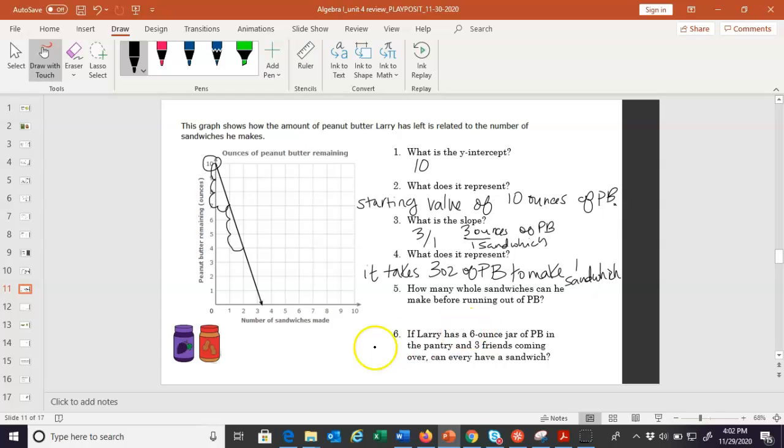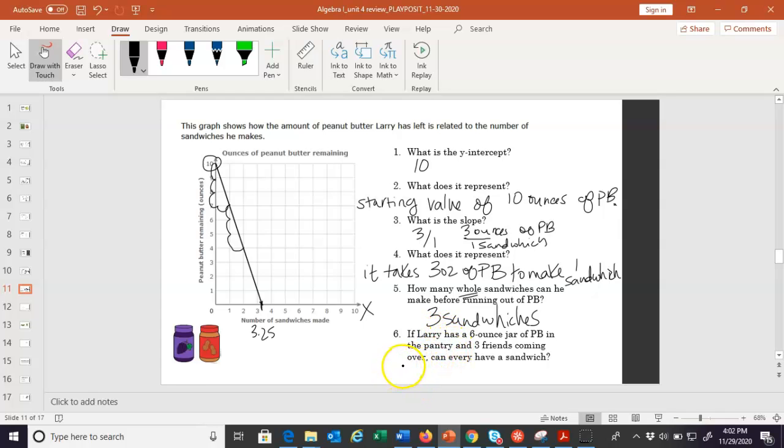So how many whole sandwiches can he make before running out? Well, our number of sandwiches is along the x-axis. So you can see 3 sandwiches, and then, oh, looks like he can make like 3 1/4 sandwiches, about. But we want whole sandwiches, so we're going to say 3. He can't make 4. I mean, I guess you could argue he could make 4. It would just have less peanut butter in it, right? I would take that answer if you were turning something in to me. But if you're answering this on a test or a quiz, the answer would be 3 sandwiches, closest to the whole number without going over.